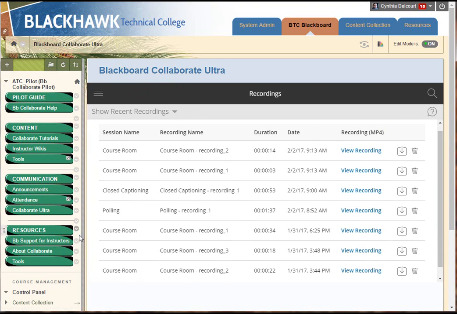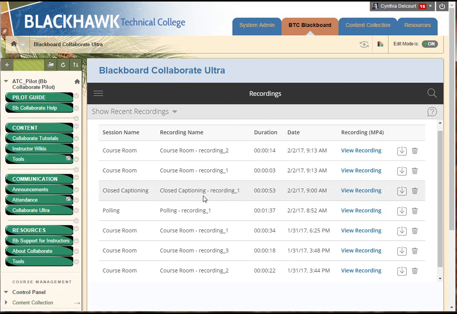Okay. So these are all the recordings I've created using this room. Actually using this tool. You'll notice some of them are called Course Room, some of them have different titles, and that's because I had separate sessions with those names at one time. So, but we're not seeing Course Introduction yet because, of course, it takes some time to process. So give it, again, depending on the length of your video, a few hours to overnight if it's a long video.